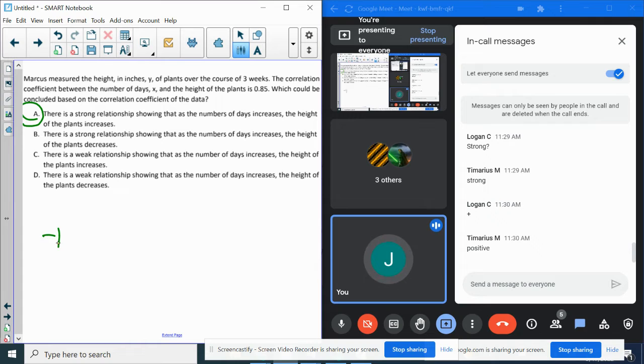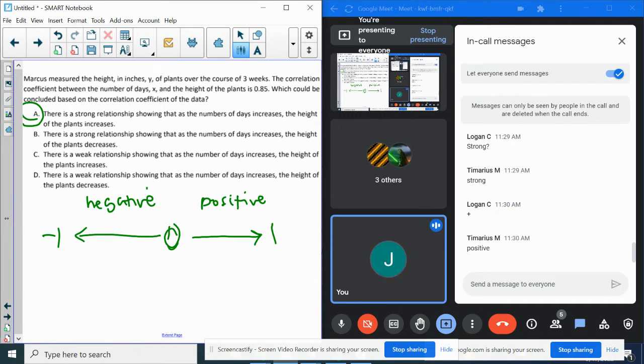So again, it goes from negative 1 to 0 to positive 1. And these are our positive relationships. This is our negative relationship. And it's all relative. If it's close to 0, it's weak. As it's either positive or negative, as it gets closer to one, it's strong. So I like to think about, disregard the positive negative part and just decide how close to one is it. And if it's close to one, then it's strong. If it's not close to one, it's weak. And then I decide, is it positive or negative, depending on the symbol in front of your correlation coefficient. It's how in my brain I keep them all separated. But either way, correlation coefficient, if it's close to one, strong. And then if it's negative, it's a negative. And if it's positive, it's positive.